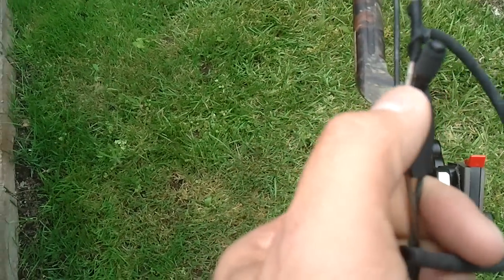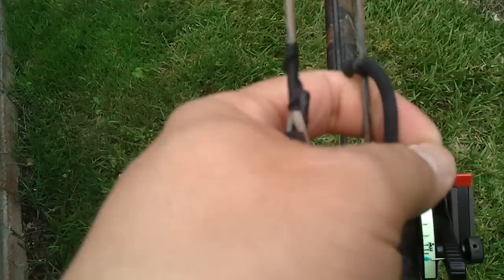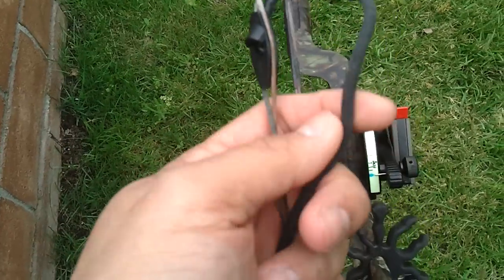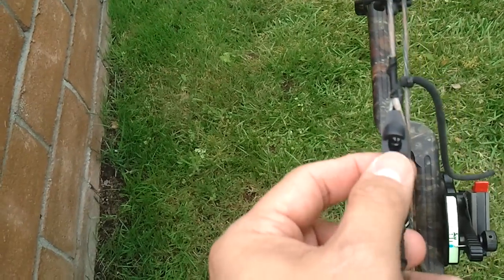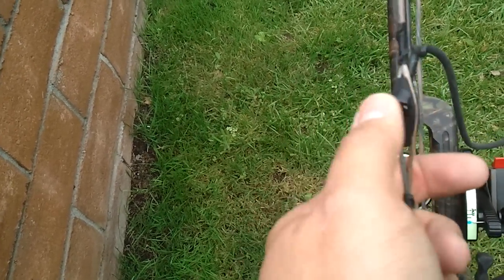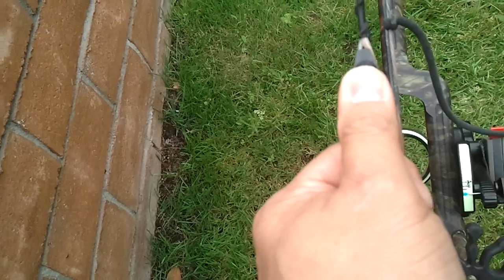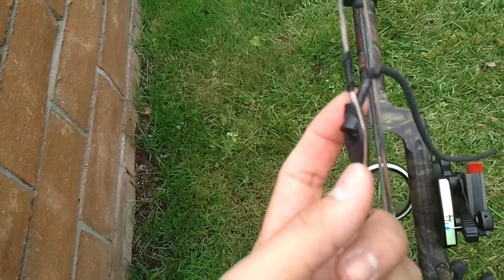Oh guys, as you can see, the rubber on my peep has actually broke — it's just getting old. What I'll usually use to prevent it from cracking like that is a little bit of oil or Vaseline on it; that's going to preserve the rubber. When you're using a peep, especially this type, it will usually creep down on you. To keep it consistent, make sure to always have it where you're always shooting it. If it's all the way up, always shoot all the way up the way you sighted it in. And if you're shooting all the way down, always shoot all the way down. I have it all the way up, but it's been creeping down on me, so I'll fix the rubber and then make our last shot group.